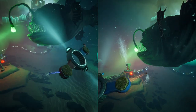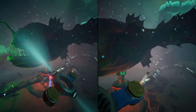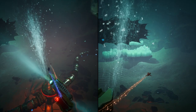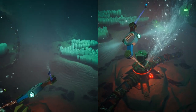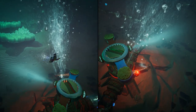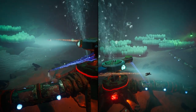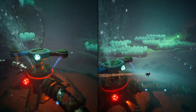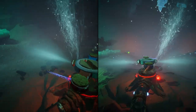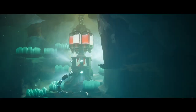Hey, big boy. Hey, buddy. Big fishy. Bye, big fishy. Those are sharp teeth. All right. Yes. Come on. You gotta go up a little. Yep. There we go. Nice. Righty tighty, lefty loosey. You gotta go the other way. No, you gotta go the other way. Wait, I gotta go the other way. Whoops. I'm an engineer. I know how to turn a bolt. It's fine.